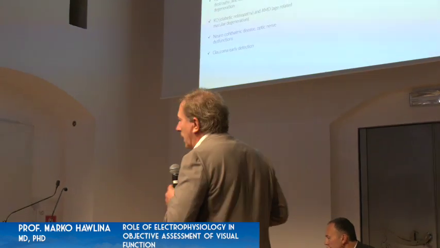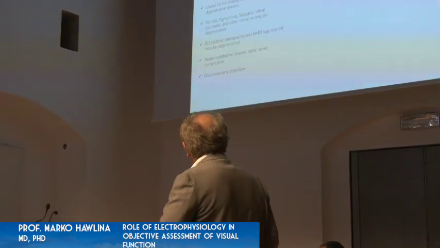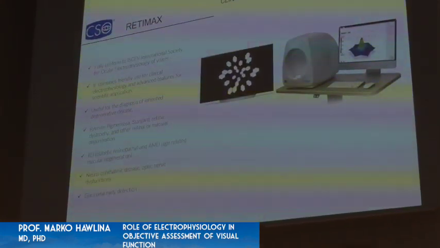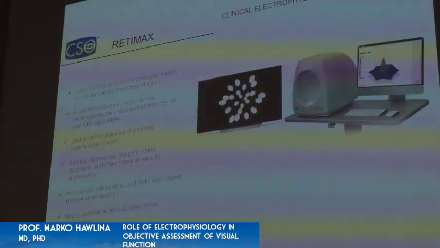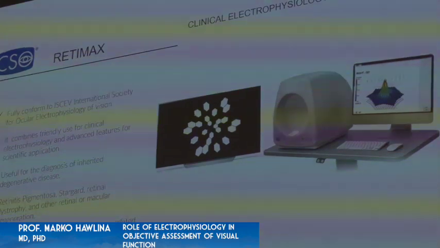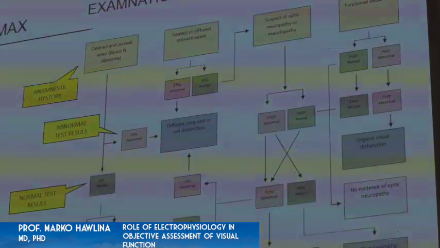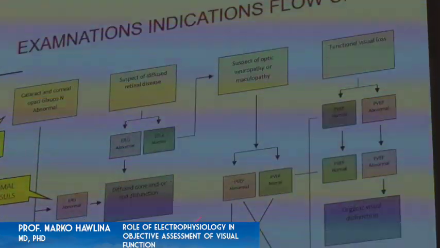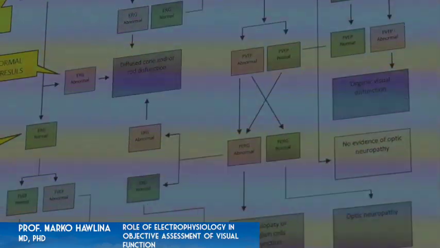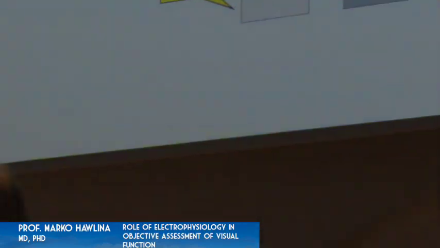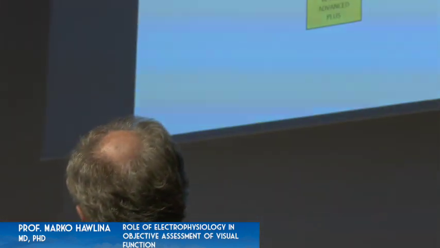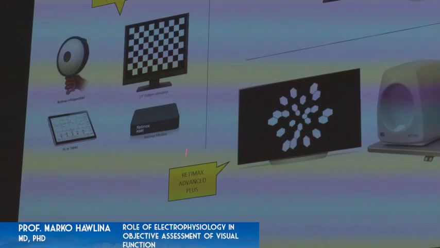And now in the second part of this talk, because it's a CSO users meeting, I would like to give some attention to the Retimax, which is a machine developed by CSO and Claudio Baglini, who is my dear friend for many years. And this is really a useful machine. Along with this, if you are a beginner, you get this kind of flow chart for diagnosis based on the symptoms that the patient talks about. It's quite a useful flow chart. Again, it's a bit complicated to go through in this talk, but it's very useful. So Retimax does almost everything, or even everything.